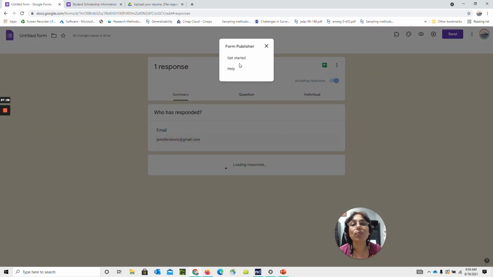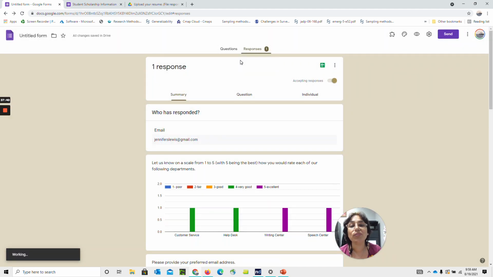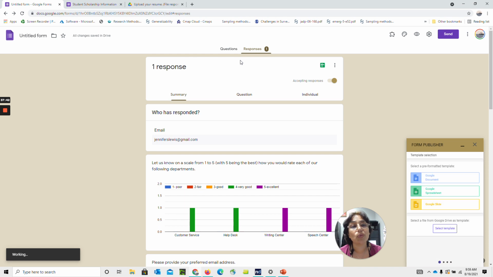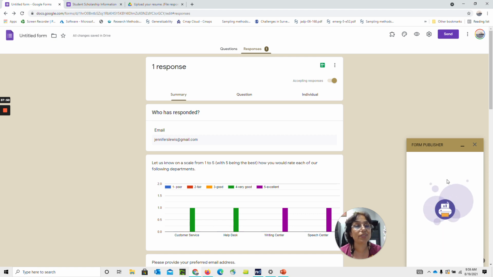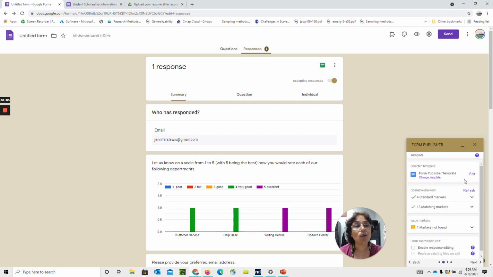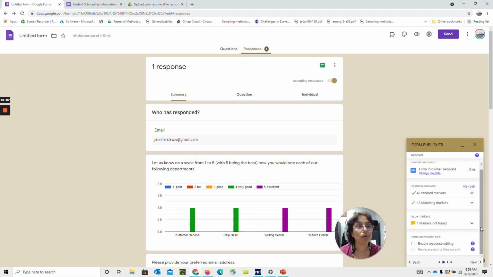We're going to put Form Publisher Getting Started. What this creates is 2 data files for you. You can make a Google document which will have all your responses one by one in a document, and you can also select to have that sent to you as a PDF. So then if you are collecting data in Excel, you won't have to worry about pulling it out yourself and making it into a Word document. This is entirely free. It's called Form Publisher. Again, you'll have to download it from the Chrome Google Store. It takes a little while to function, but it does work.